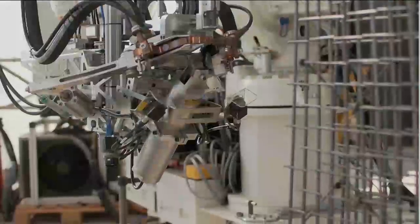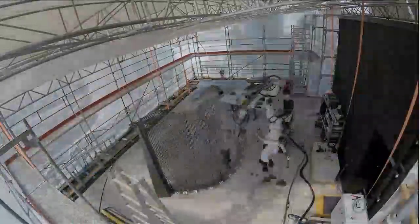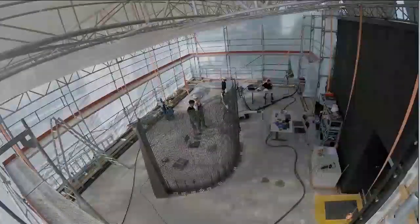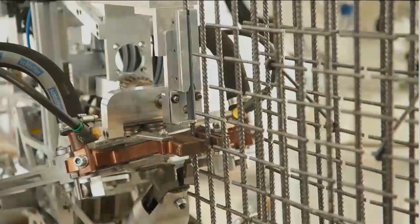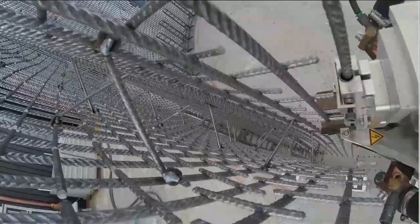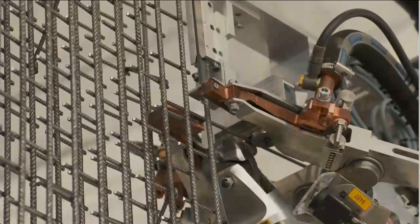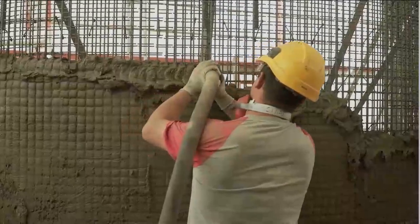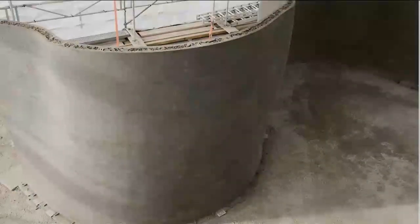Our robot, the in situ Fabricator, does one part of this project by semi-autonomously building a steel wire mesh, which acts both as reinforcement and formwork for an undulated, full-scale load-bearing concrete wall. 22,000 welding nodes and 125 production hours later, the robot fabricated a 12-meter long, 3-meter high, and averaging 8 centimeter thick, S-shaped steel wire mesh. And the only part missing is to manually fill the mesh with concrete to end up with the desired wall, which you see here.